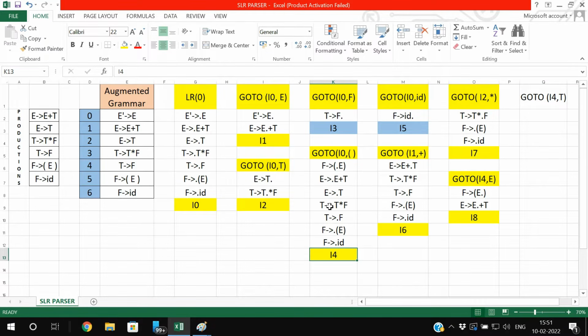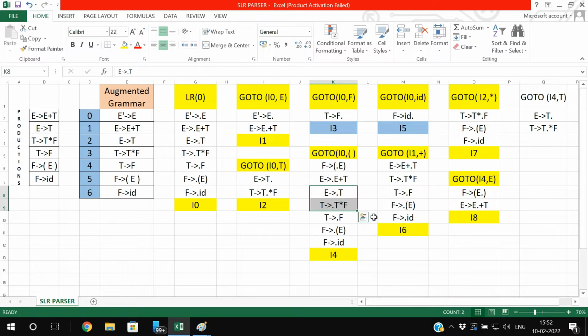On T we have two productions: E tends to T dot, and T tends to T dot star F. These are the two productions we are having with T on the right hand side.